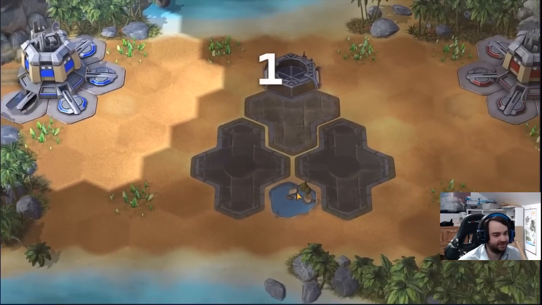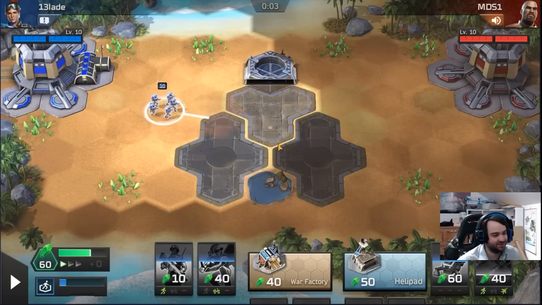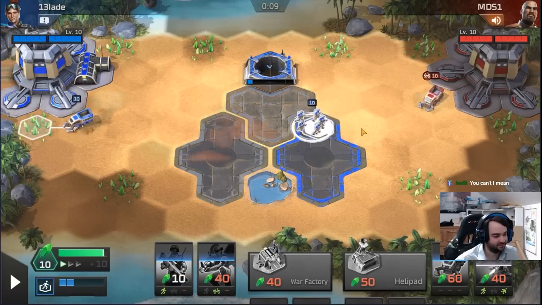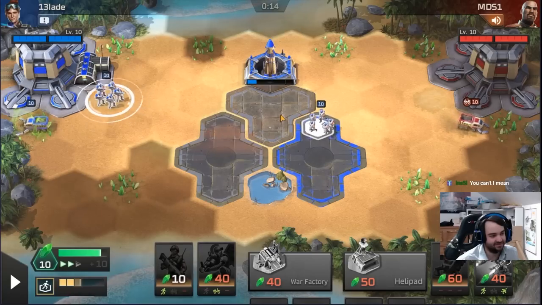So now we definitely can't play Jackson either. I hope this guy doesn't make Rifleman, because if I can't make Rifleman or Shocks, we're going to have to play, like, Dog opening into APC, which is pretty sketchy. Alright, he went double harvester, so we can't do double harvester. I'm just kidding, that doesn't have any impact.